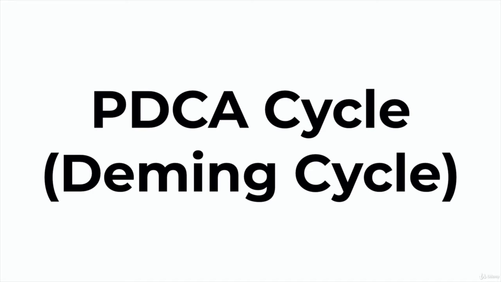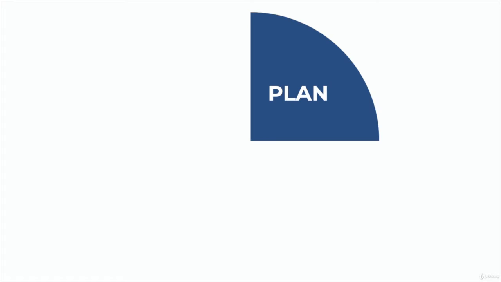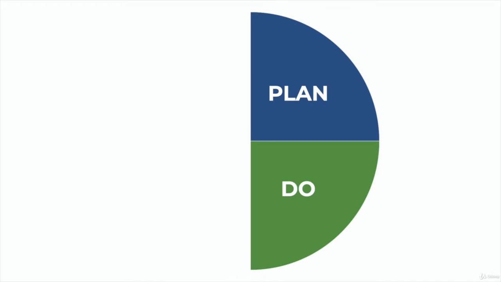According to Deming, who is the inventor of this tool, when we have to face any new task or project, the first stage should be planning. At this stage, we should define the objectives, the strategy, and the responsibilities. After this planning phase, we have an operational execution, the do phase. Then, we will have to verify that what we have achieved is consistent with our objectives. This verification phase is called check.